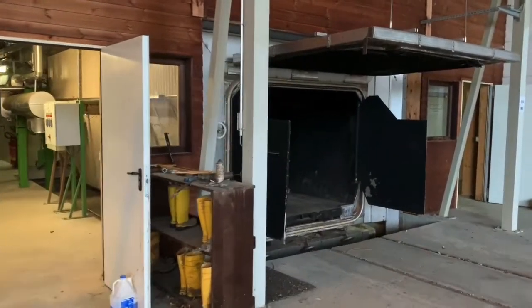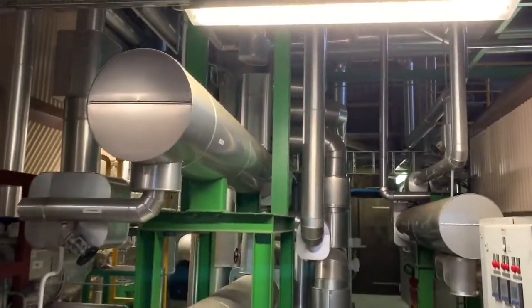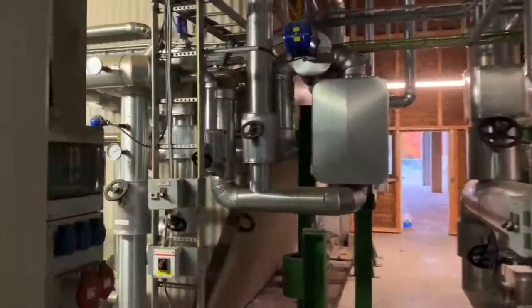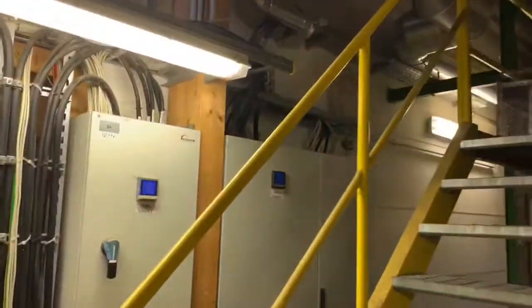That was a 60 cubic meter kiln — this is an 8 cubic meter kiln here, sort of a baby kiln. The power, or the piping, uses some district heating and then booster boilers for peak periods. The big kiln is over here, with an electric room here. And this is the 8 cubic meter module. Here's the boiler room — basic power comes from district heating pipes and we have a booster boiler here.